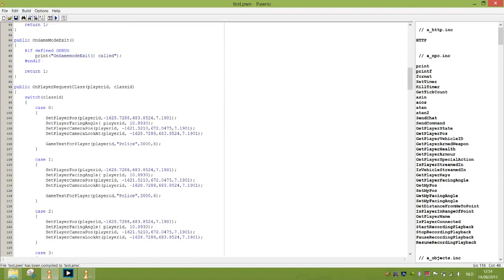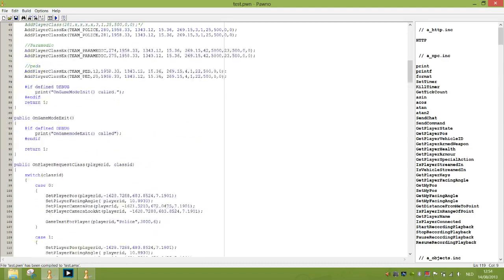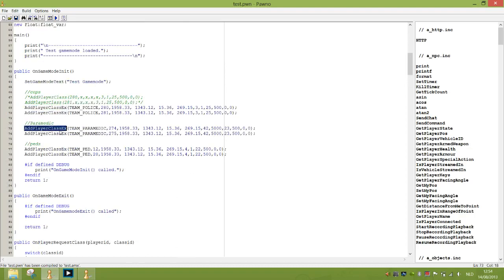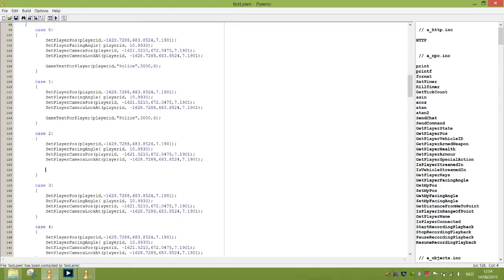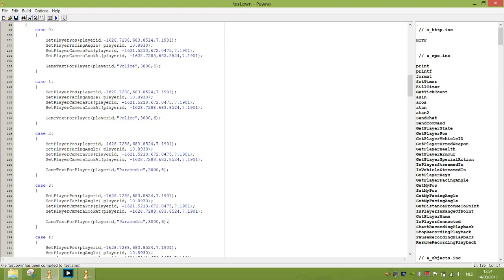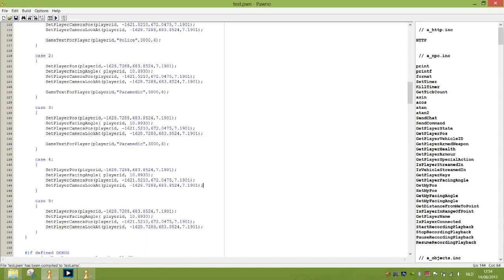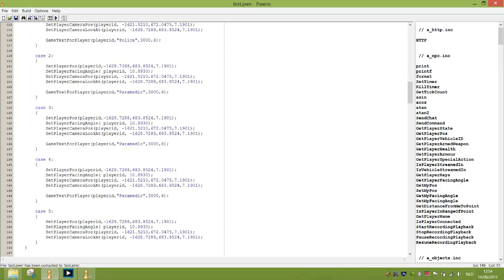This is also a cop, but then we have class ID 2. So 0, 1, 2. That's not a cop, but a paramedic. So we're going to say paramedic. Same for this one. So 2 skins for cops, 1 and 2. 2 skins for paramedics, 1 and 2. And then we have 2 skins for normal pedestrians.